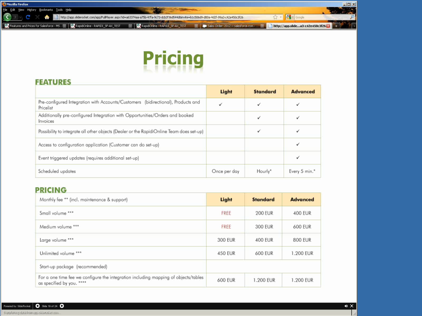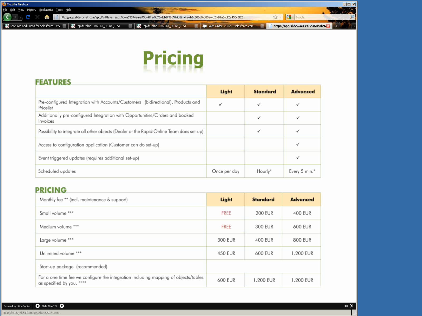Based on that information, we calculate an average daily transfer volume, and that determines the volume class. Small volume will typically be up to 100 records per day, medium volume up to 250 records per day, large volume up to 1,000 records per day, and unlimited is about that.